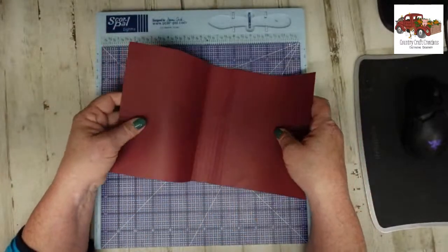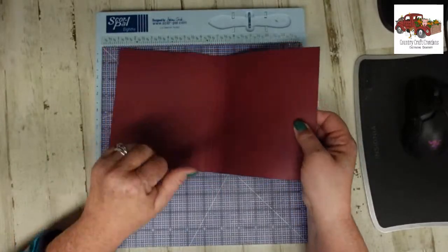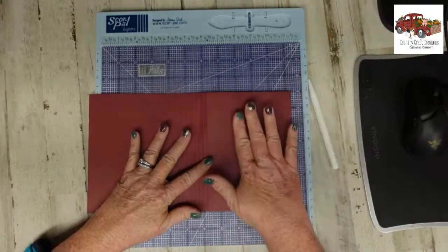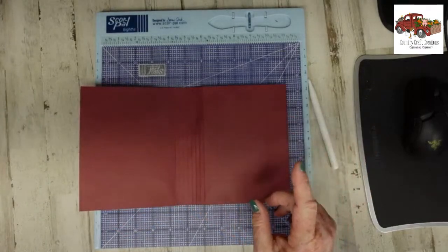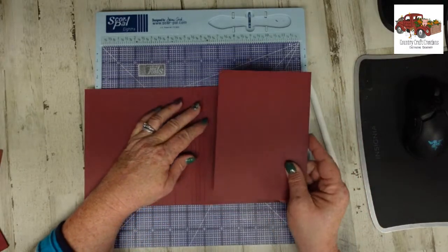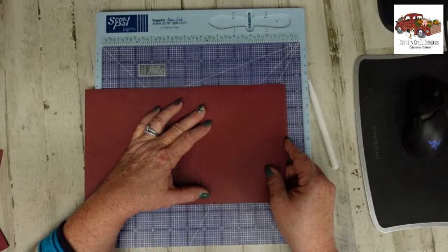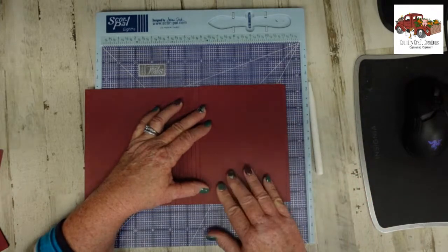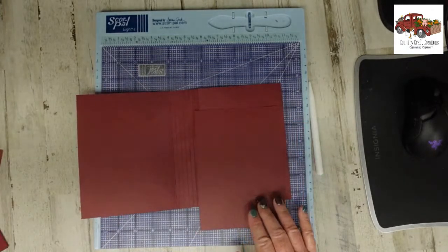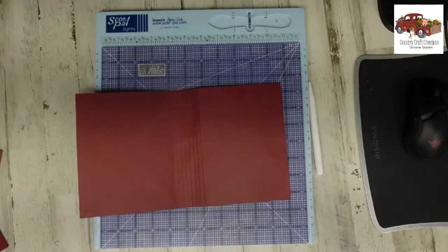And I'm very happy that that's pretty much broken the fibers. And I'm going to turn this around. My 5 inches is on my right hand side. And so at 5 inches, when I put this in the quarter inch, you should just have a quarter inch on the side. And then I do like to check these. If it's not matching, I'm going to trim it right off.